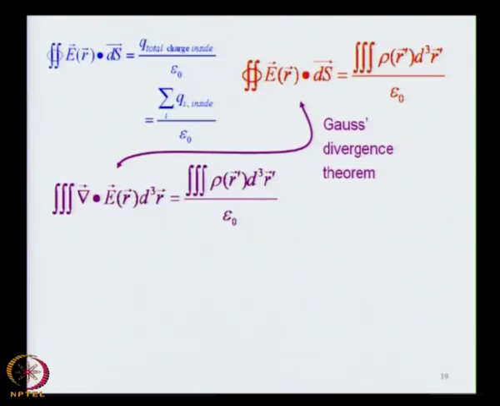So, we apply Gauss's divergence theorem, and the left hand side surface integral is now replaced by the divergence of this electric intensity, and now you have got two volume integrals. These are integrals over a certain volume. Which volume are we talking about? Essentially the same volume which is inside that closed surface. So, the volume integral on the left hand side is no different from the volume integral on the right hand side so far as the region of space is concerned.